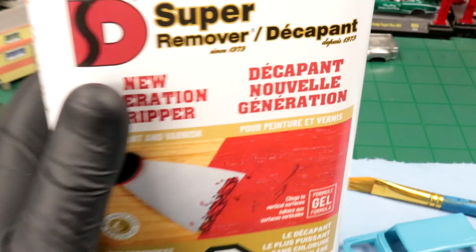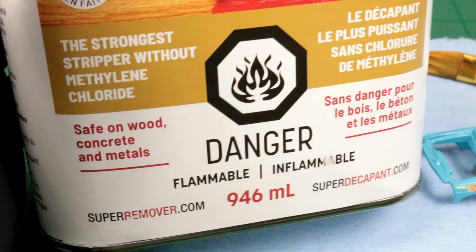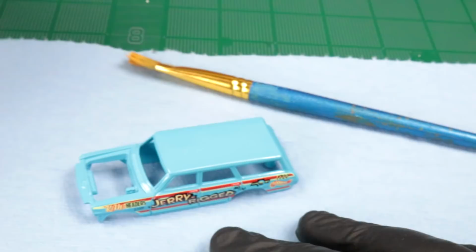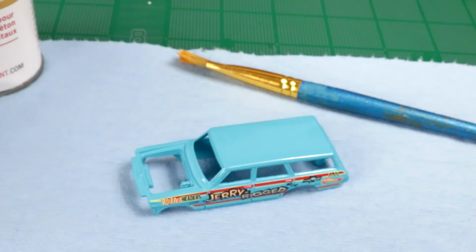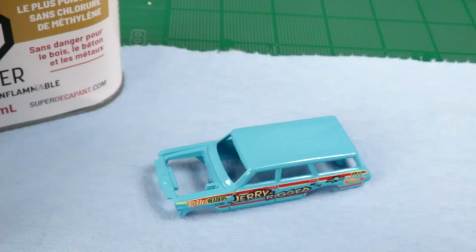I got this stuff called Super Remover, new generation stripper. Strongest stripper without methylene chloride, safe on wood, concrete, metals. This stuff is flammable, however. And it has a nice comforting aroma of vinegar, so that's always good. I checked the SDS and everything. It doesn't even say that you need to wear a respirator. It pretty well is a poison, like anything like this. So just don't eat it. But it's already a lot safer than the other stuff I was using.